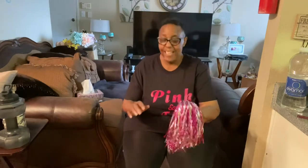So, let's get ready. Let's get comfortable, situated in our chair so that we can do our exercise, guys. I am so excited to be here with you because I know we can do this thing together. We're going to be pink. Pink is an acronym for positive, insightful, noble, and kind, and fit at the same time. Pink and Fit is modified exercise for people with limited mobility like myself.